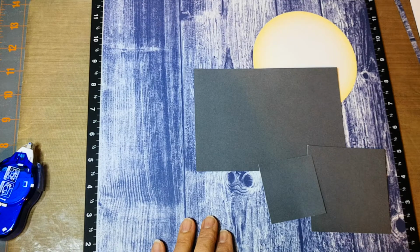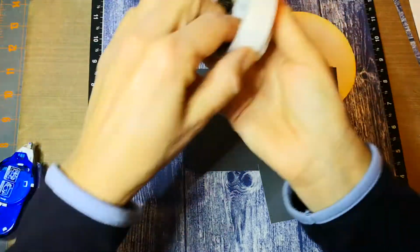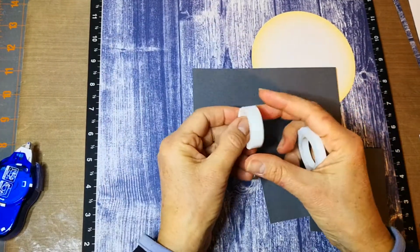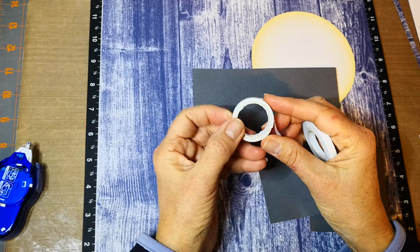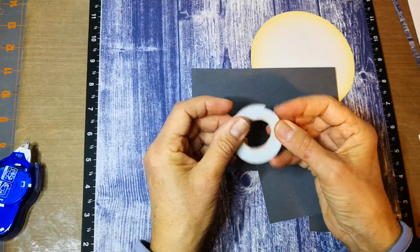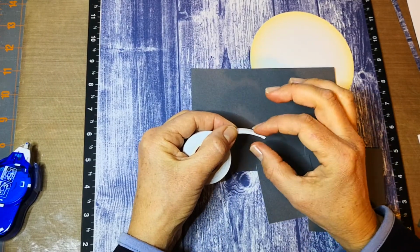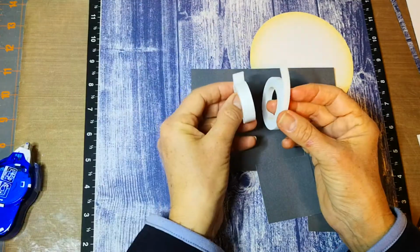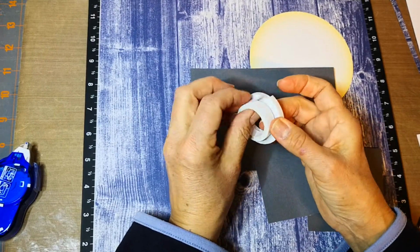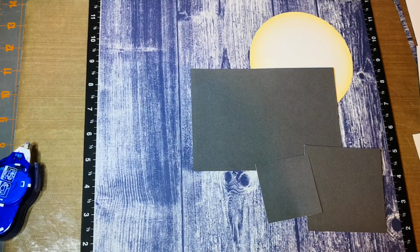Now that is totally optional. I use it sometimes in my scrapbooking pages. Of course, it's a product that we have. And I've got my glue dots here, which I'm nearly out of in that size. And I'm nearly out of the 3D foam tape. Now, this is the wider one. And this is a very low profile. Sorry, that is the 3D one. That's the thicker one. This is also, as you can see, quite a high one. We do have a low profile one as well that comes in two different widths. Okay, so they come on rolls, and I find those very good. I find they don't fall apart or go like a gooey mess like some brands do, so I find that really easy to work with.